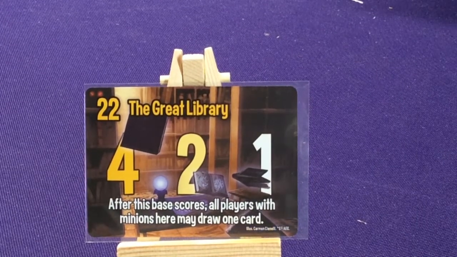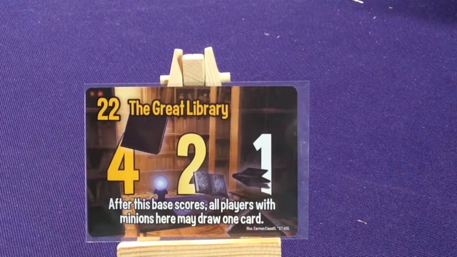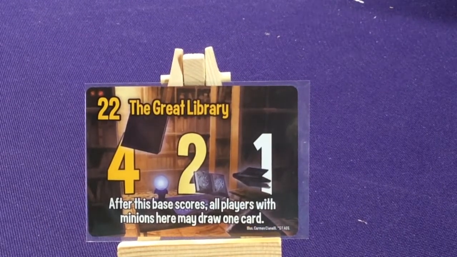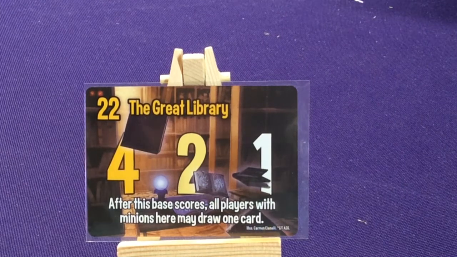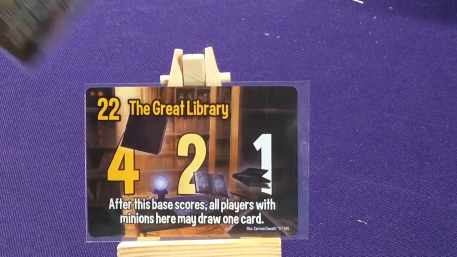Here you have the Great Library. After this base scores, all players with minions here may draw 1 card. Now, this is kind of neat, because it only matters after it's scored. If you're playing a 4-player game, and it's about to score, the 4th player could just quickly drop a 2-cost card there, just to gain points, and then draw a card. Playing Pirates, throw that first mate on there, it scores, he gets to move them anyhow.